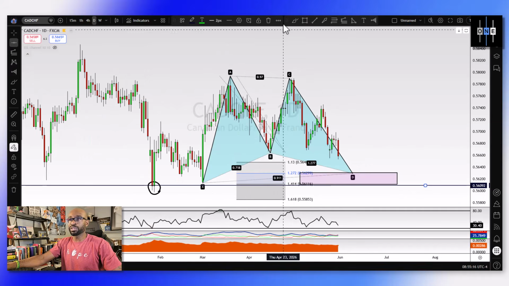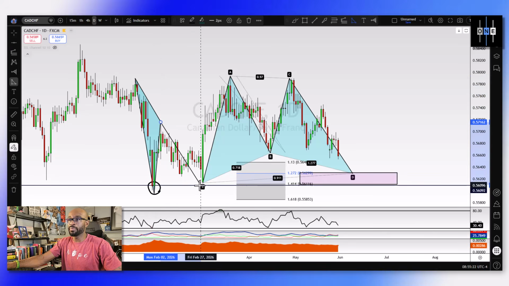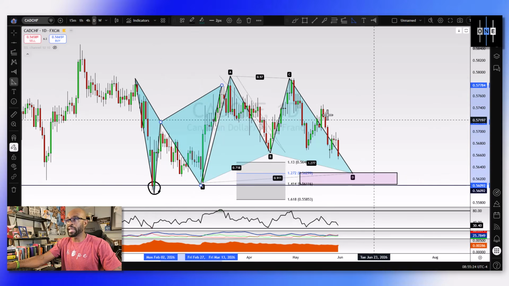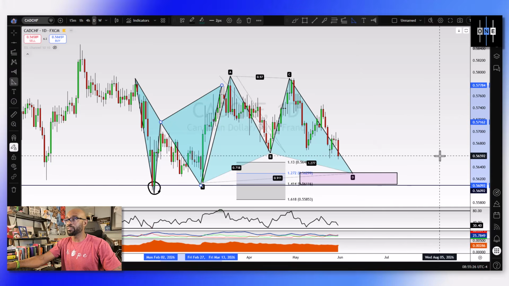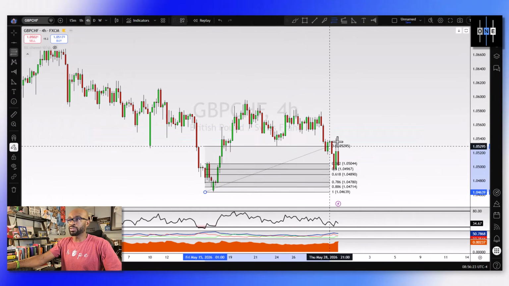Ooh, by the way, this is another nice pattern right here. Sorry, I'm getting distracted, but I see these things all over the place. Haha, boom, boom, boom. Look at that. Consolidation breeds pattern formations.